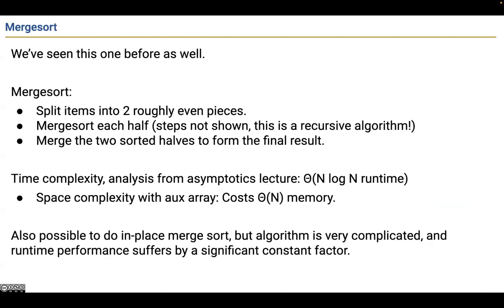Great. So that's merge sort. Now we've seen it. What happens is you take every array, and you split it into two halves. You merge sort the left half, you merge sort the right half, and by merge sort, I mean recursively perform the algorithm that you've already done. And the base case is if you split all the way down to arrays of size 1, then there's nothing to do. So that is how you describe top-down merge sort in a couple of sentences.